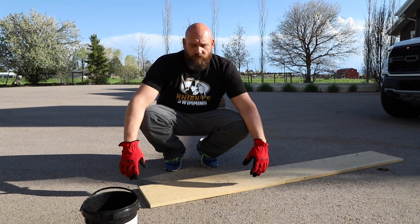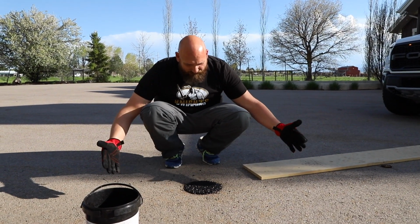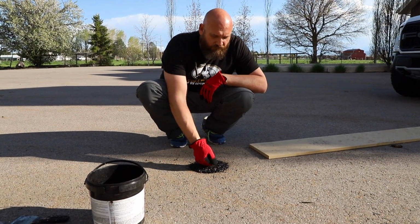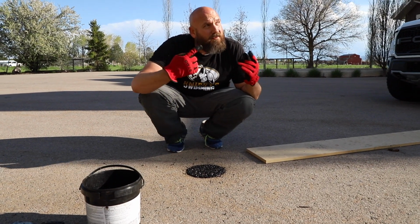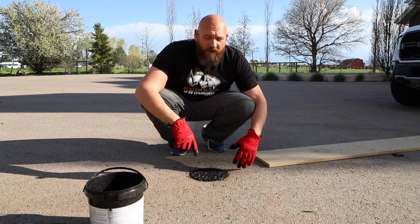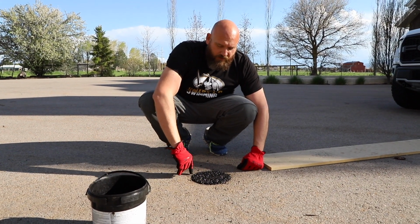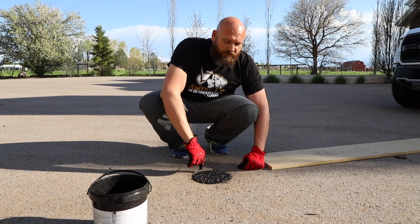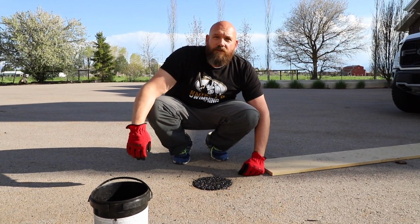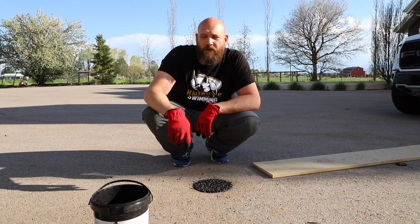Drum roll, please. Voila! So now this is compacted. The sun's gonna help it drop just a little bit more and cure over the next few days. And then I'm gonna come around and put some self-leveling asphalt sealant right around the edge of this just to kind of make it clean and make sure the go-kart doesn't stick to it as it rolls past. But that's it, pretty simple.